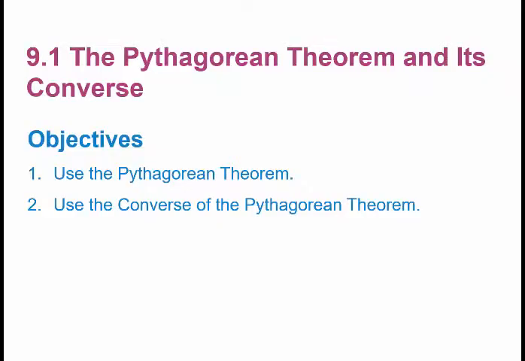This first video is covering section 9.1, which is called the Pythagorean Theorem and its converse. We have two objectives in this lecture. First, we want to use the Pythagorean Theorem. It's a very simple theorem. And the last thing we want to do is use the converse of the Pythagorean theorem.